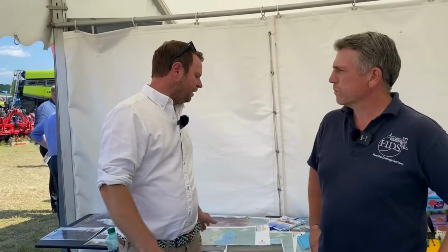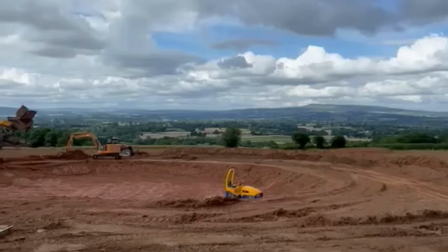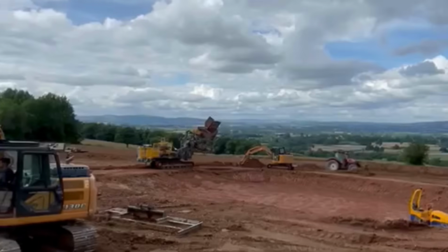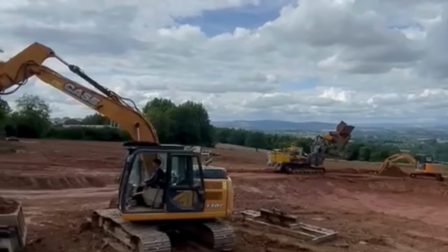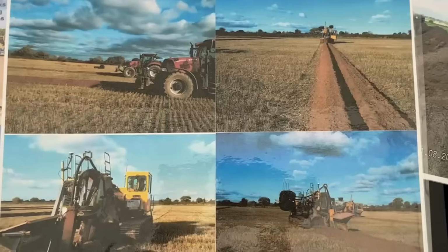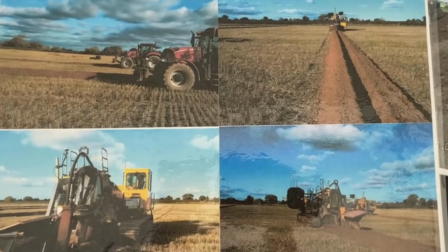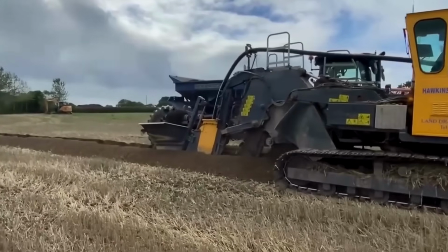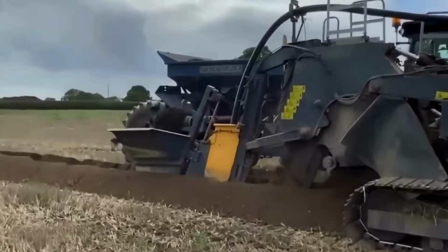And is there a perfect time of year to drain? Whenever you can get hold of us. Yeah, it's when the ground's dry and we're not smearing the soil. Like now would be brilliant. We're just busting up the soil and not causing too much of a compaction issue. That's the difficult thing, though, isn't it? The last few years, we've had such wet harvests. Getting the time that you can actually get on and repair that drain without making a mess is increased.